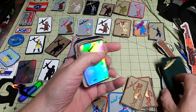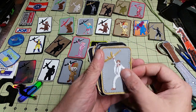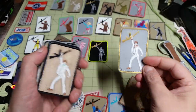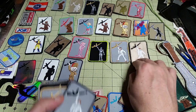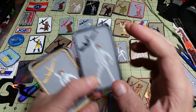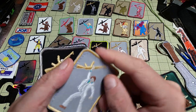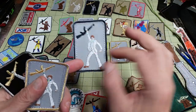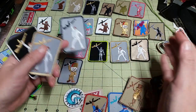Let's get into the Saturday Night Fever. So Saturday Night Fever guy is basically doing the same move, so it's just kind of obvious. I don't know why anybody hasn't done this yet. I went nuts trying to figure out which is the best color, and you'll notice some of these are in gray, and this is a different material altogether. Heads up, it'll fray. The edges are different. It's a different material, so it's going to fray a little bit. It'll only fray up to the hem, but it'll have that denim jean type of look, and that's kind of appropriate for the Saturday Night Fever guy, right? So that's the gray and some of these tan backgrounds.